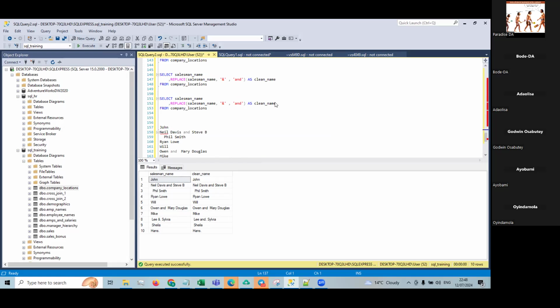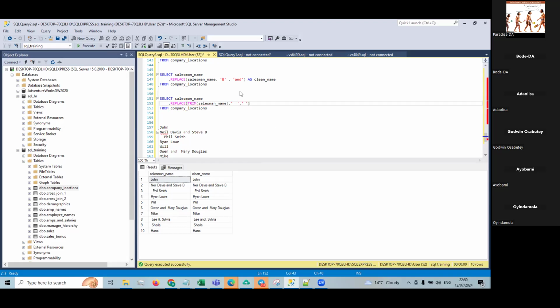Okay, let me get rid of this. We first of all want to trim the salesman's name. So that takes care of what? The leading spaces, right? When we have trimmed the salesman's name, what did we do next? We replaced the double spaces between the names with single spaces, right? So replace double spaces, no, this is one, with one space. So this is step number one.